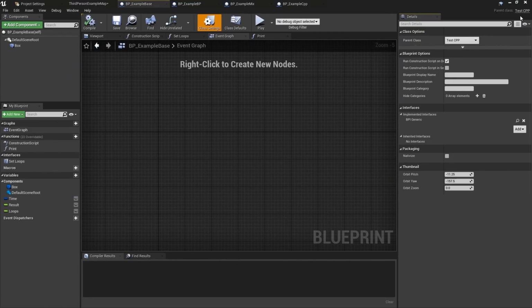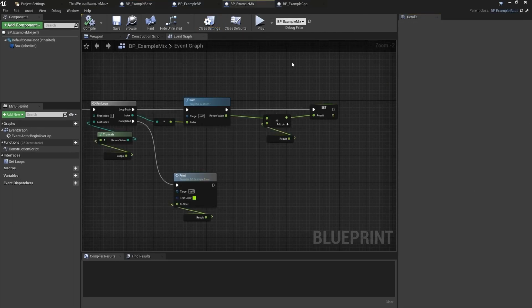All of this is derived from a base C++ class. So this is going to allow me to do some tests purely in Blueprint, some purely in C++, and also we have here an example mix of Blueprint and C++, so you can get quite a good idea of how merging some of the logic together can still be easier maybe to edit in Blueprints, but also save you a lot of performance just by doing half of the work in C++.